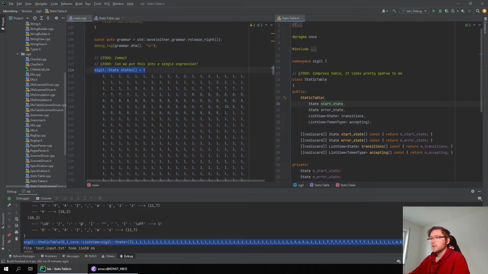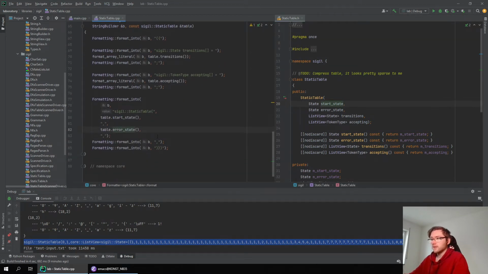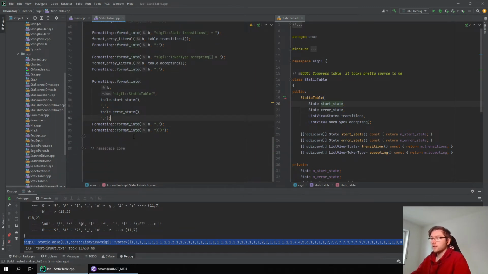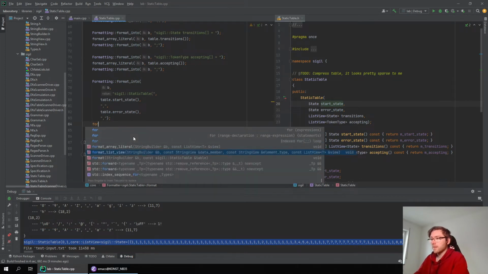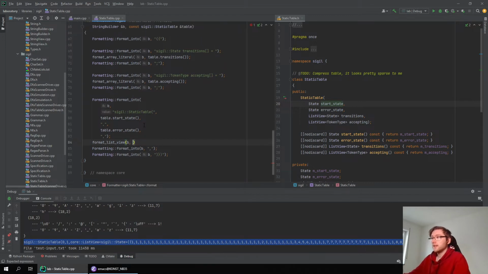So the start state, error state, then the transition table, so comma, and the transition table. So here we format the list view, we pass it the data member of our transition.